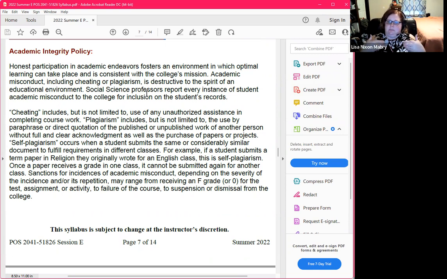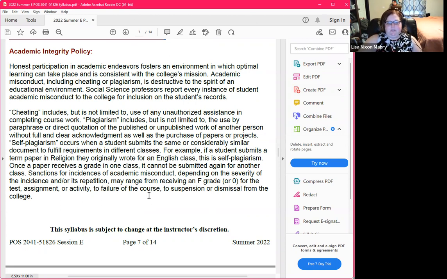I am not going to grade 2 months worth of work in a week just so you can pass the class. So you need to communicate with me as soon as possible if you do get ill, if something happens, so that I can help you and work with you. I can't help you when we're at the very tail end of things just because of time, right? I wish I had a DeLorean, but I don't, so I can't go back and build more time into something. So just make sure that you communicate with me as quickly as possible.